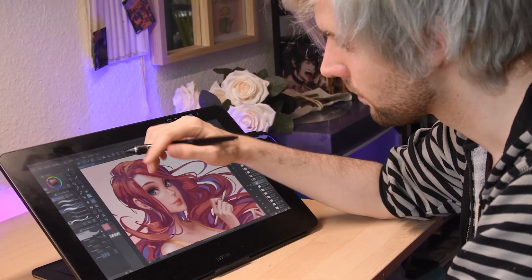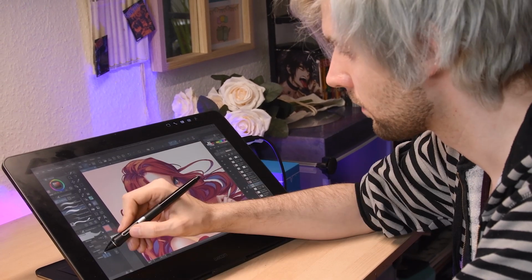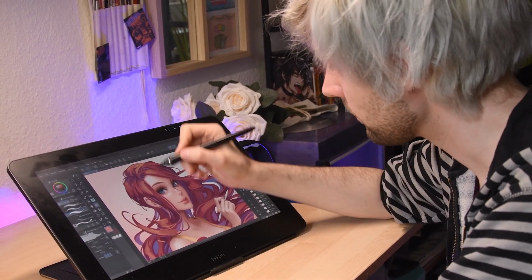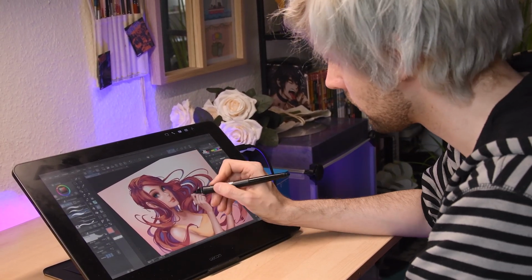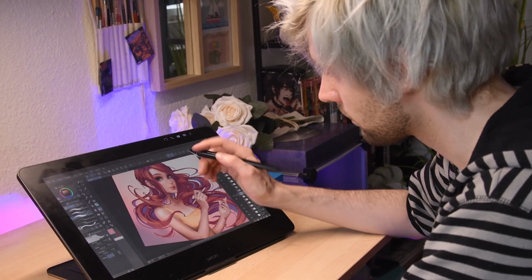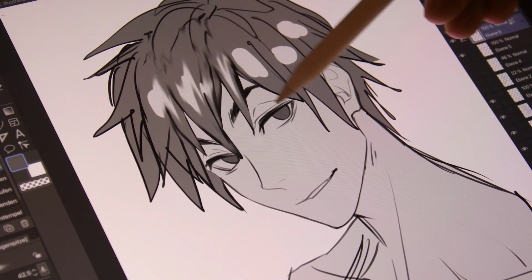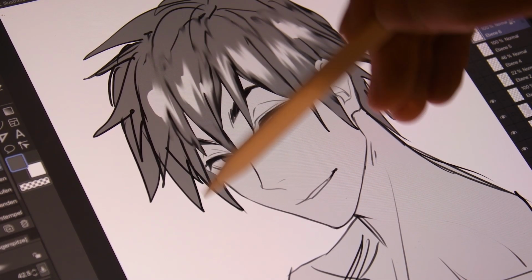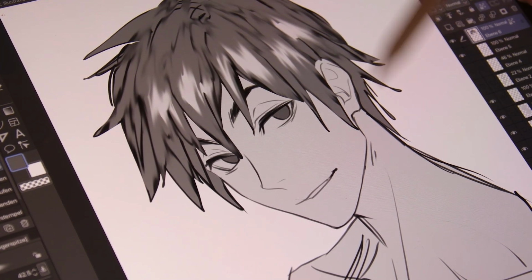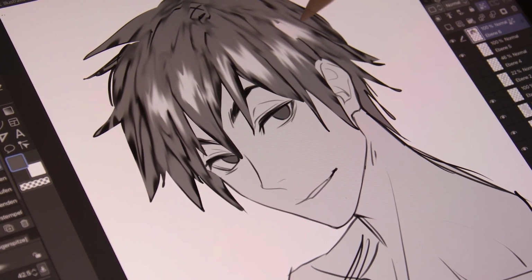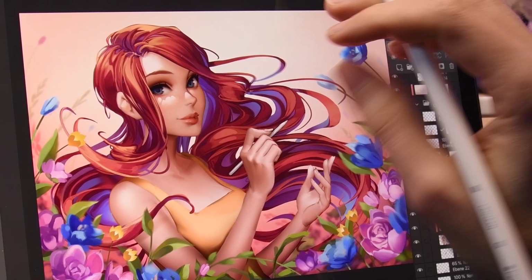For details across the face, I like to use a strength around 60 to 70%. For hair on the other hand, I go for higher strength, so I can paint longer strands of hair. Now, using the fingertip tool for painting like that can quickly result in the aesthetic of old school digital art, if you go overboard with it. That's where the larger sizes come into play.